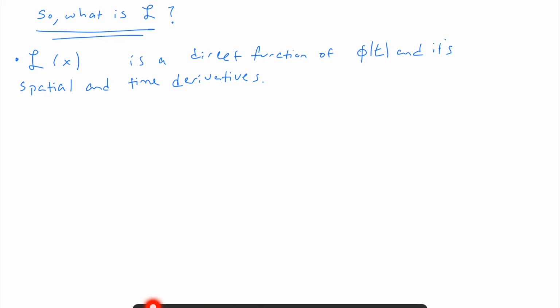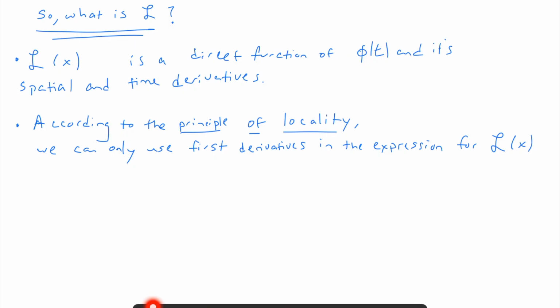This begs the question, what is L for the scalar field? We said we're going to postulate a certain type of Lagrangian density for our field. Once we do that, we can plug different possible fields into our system, see which has the lowest action, and that will be the path that the field actually follows. Or we can use the Euler-Lagrange equation. But either way, we need to know the Lagrangian density for a given field configuration and its first derivatives. Remember that the Lagrangian density is a direct function of phi and its spatial and time derivatives, its first derivatives. And this is where we come to what I mentioned before. According to the principle of locality, we can only use first derivatives for this expression.